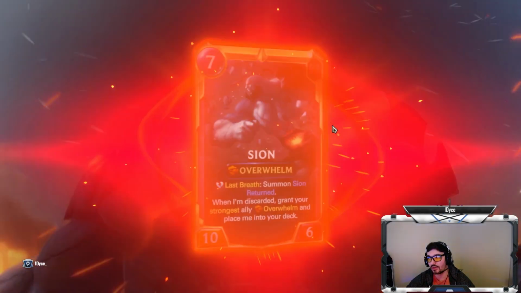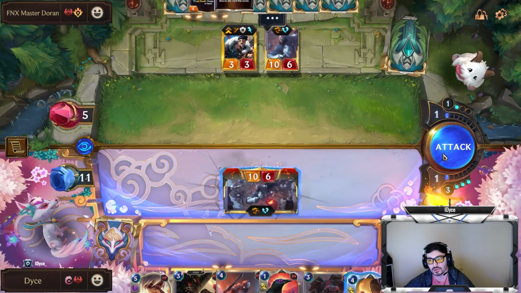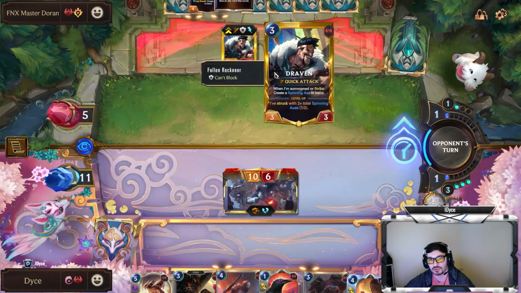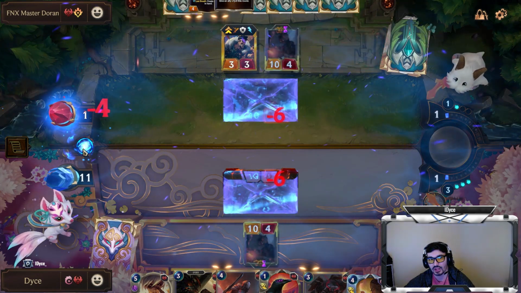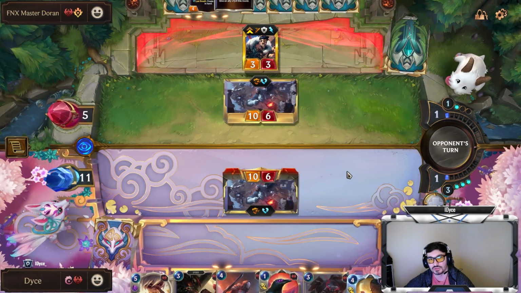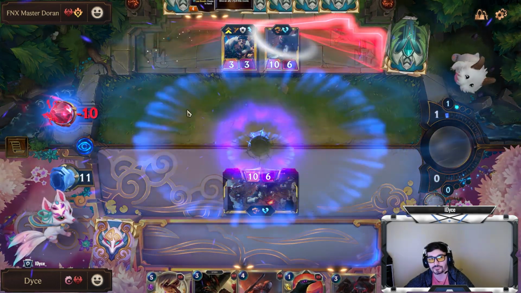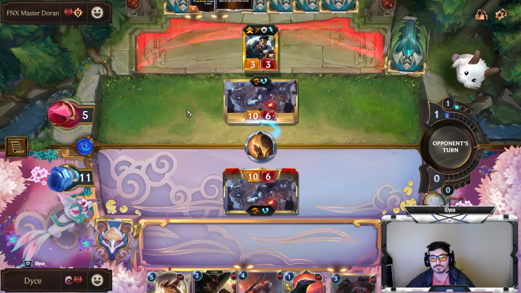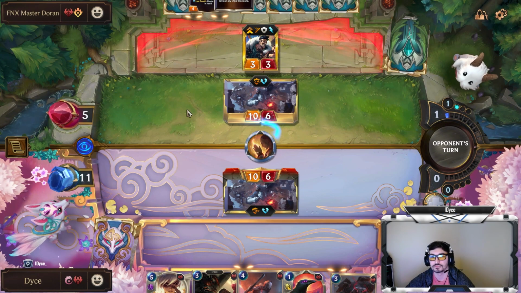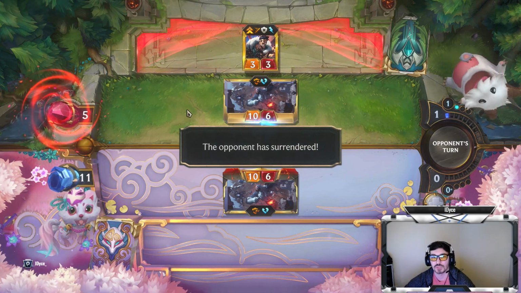We attack and then whatever he blocks. What is this madness? One was already too many. Can't block with that, so he has to block with this. Oh, we just stun and we do 10. Right? Got him.